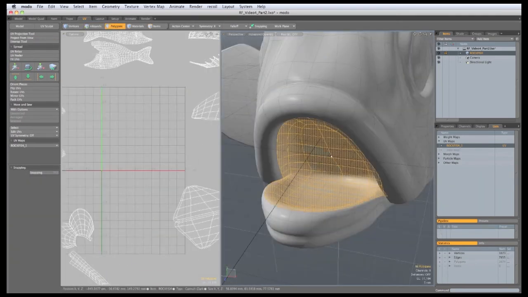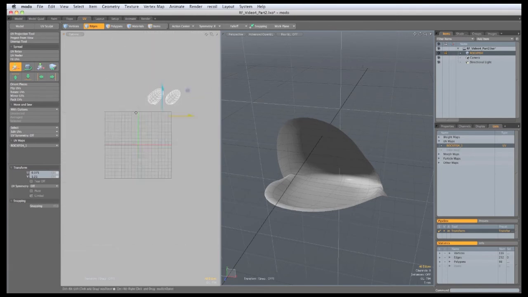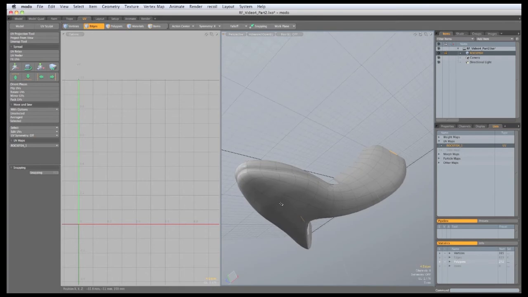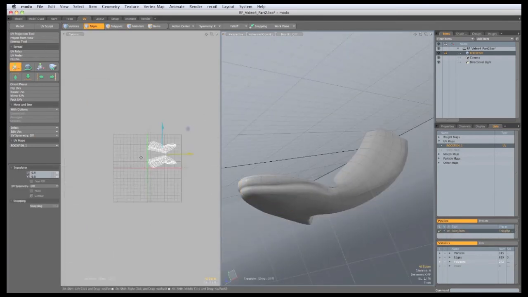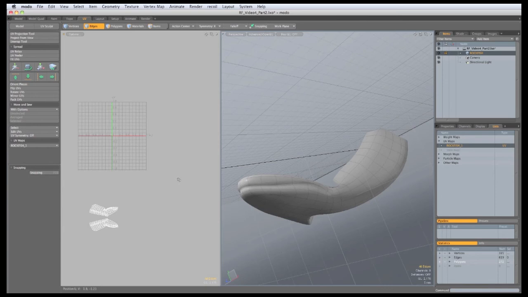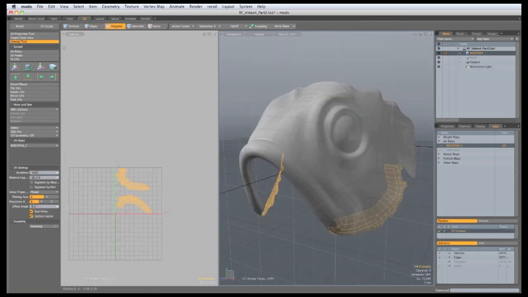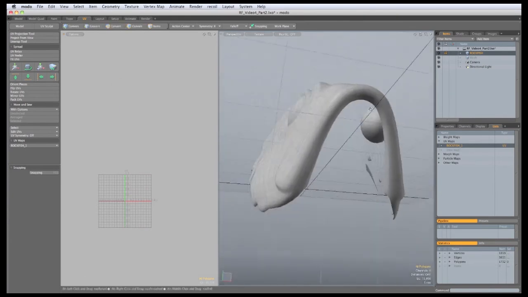So next select the inside of the mouth, Shift H, in edge mode, double click along the middle and run Unwrap. So then select the second gill and also the jaw, Shift H, go to edge mode, double click on the center line again and run Unwrap. So select the back of the first gill, run the Unwrap tool, and then we can move that off. Hit H to hide it, and then we can do the rest of the head.